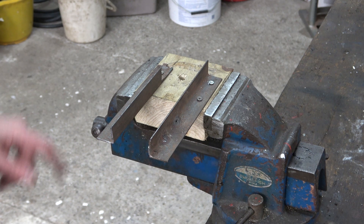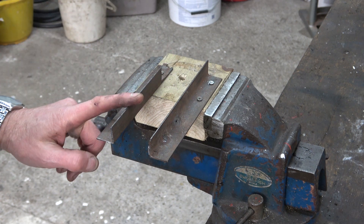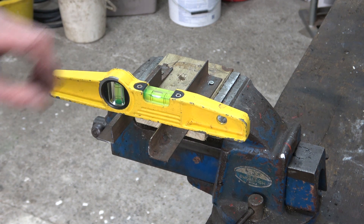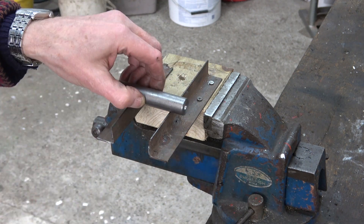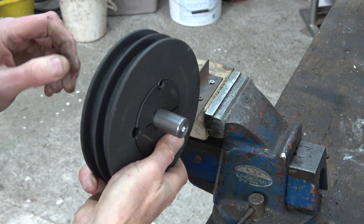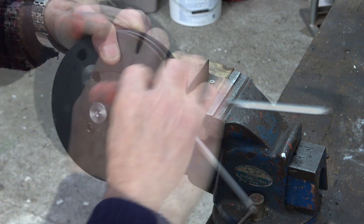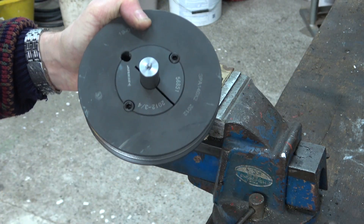For another job, I made up these two knife edges. It may look to you like a block of wood and a couple of pieces of thin angle iron, but to me it's a piece of precision equipment. Checked it for level in all directions — it's level. Put my stub shaft on it to see if it rolls. No it doesn't. OK, I think that's good enough to test this pulley for balance. That looks about equal. Clamp it up. You can only get the centre cone in one way. Let's see if it's going to roll.